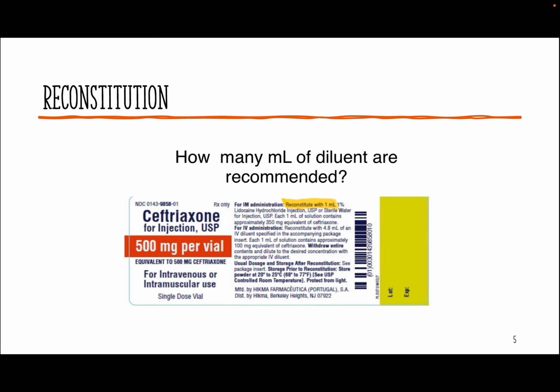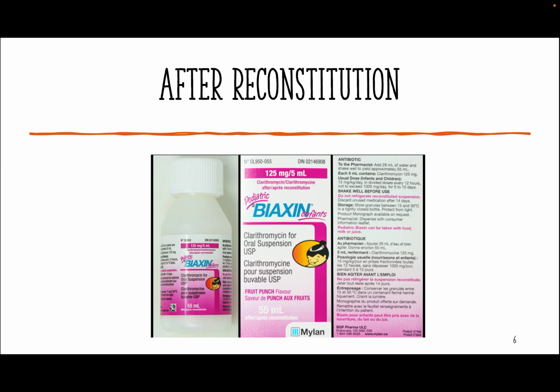You're looking for something along the lines of reconstitute with, okay, or dilute with. Either of those keywords will let you know that that's what they're telling you to add into your vial. So this one says reconstitute with 1 ml of 1% lidocaine hydrochloride or sterile water. Okay, so the answer would be 1 ml because that's how many milliliters it's suggested to reconstitute with. Okay, so there's that. Make sure you understand this one.